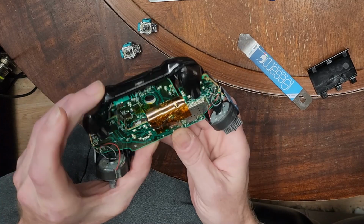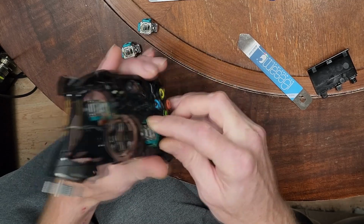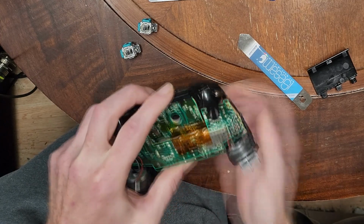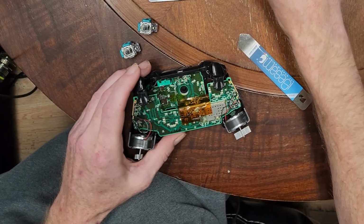Yeah, see, the reason I say, oh, you know what? The right hand joystick is actually mounted on this board. For some reason I was thinking the harder one. Oh, they're both on this board. This board is just for these buttons, I suppose. Okay. Learn something every day.